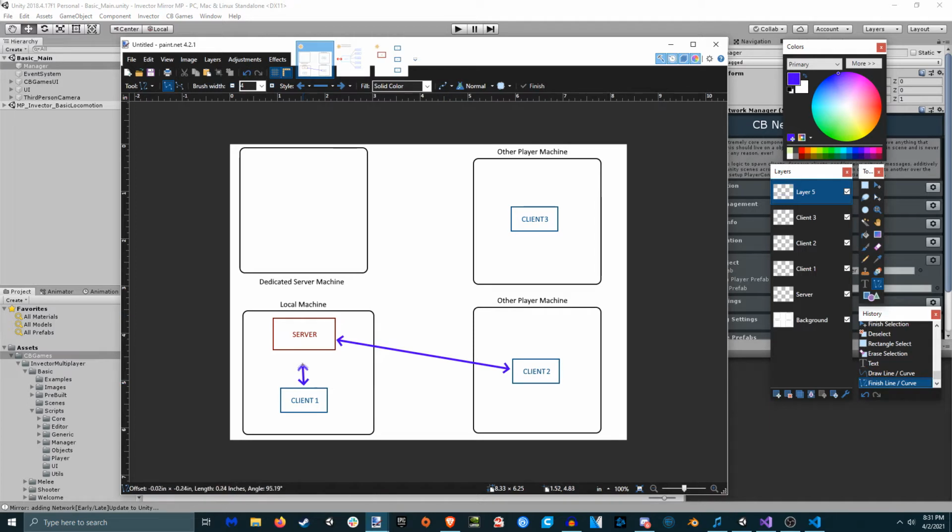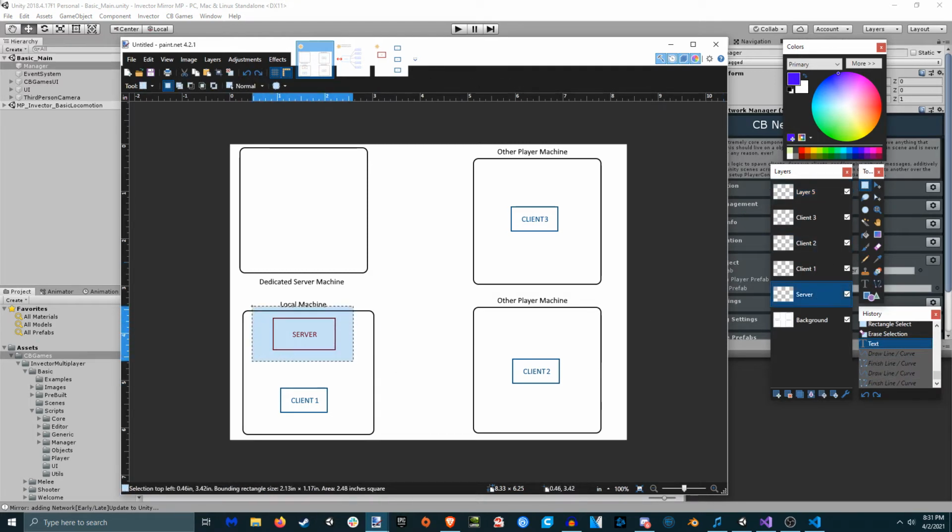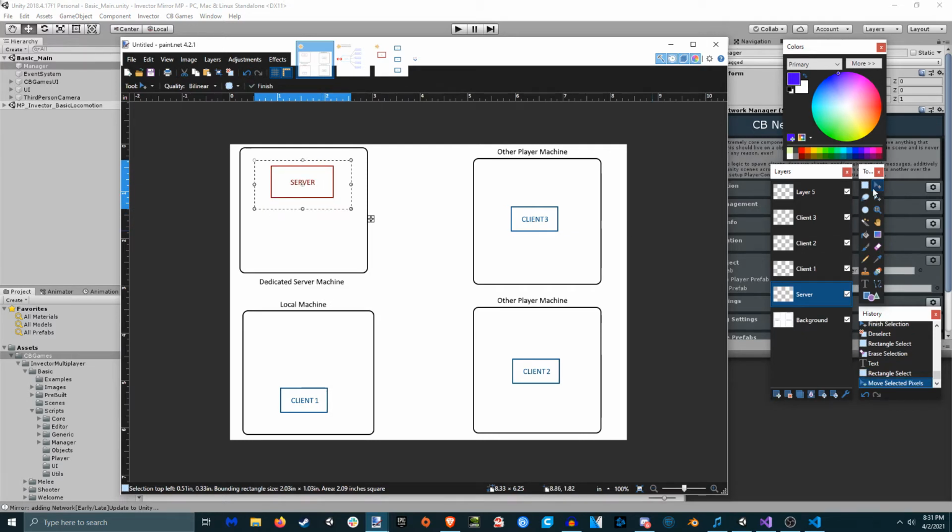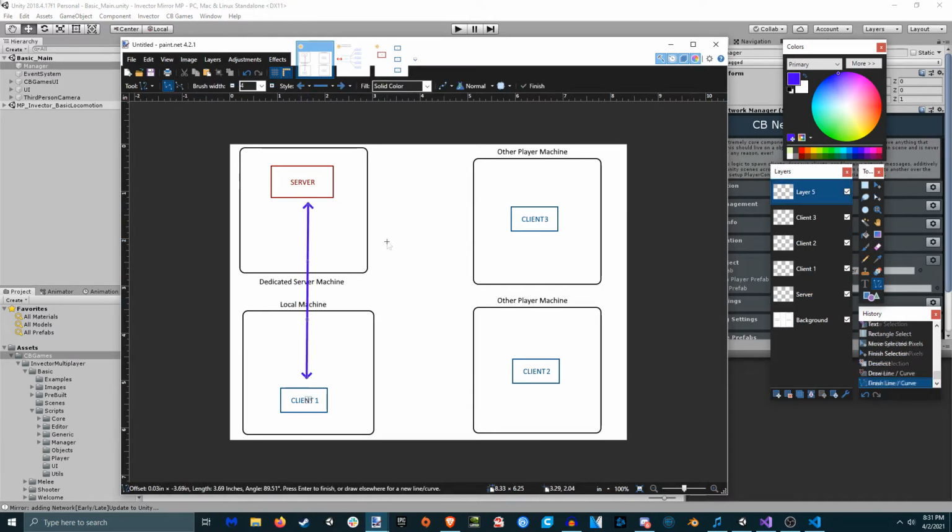And that same thing is happening here locally. That actually makes it really nice coding-wise because when we use things like client RPCs and commands, whether the server is running here on my local machine, or we take this server and move it up here to be a dedicated server, the coding concept is exactly the same because it's still that server-client relationship. So I'm still going to initiate my connection with the server.